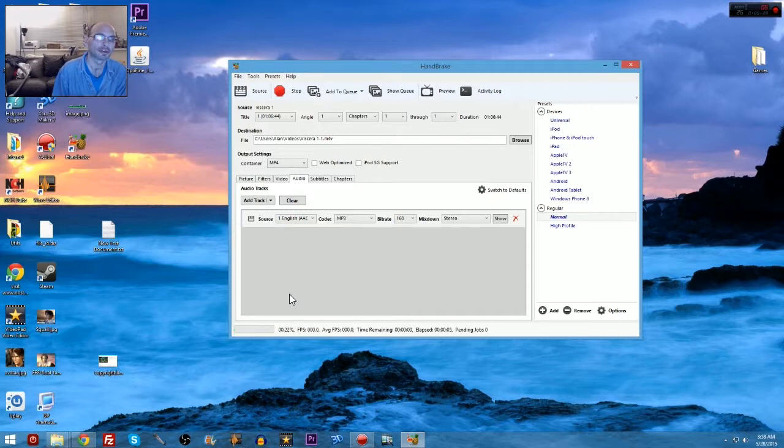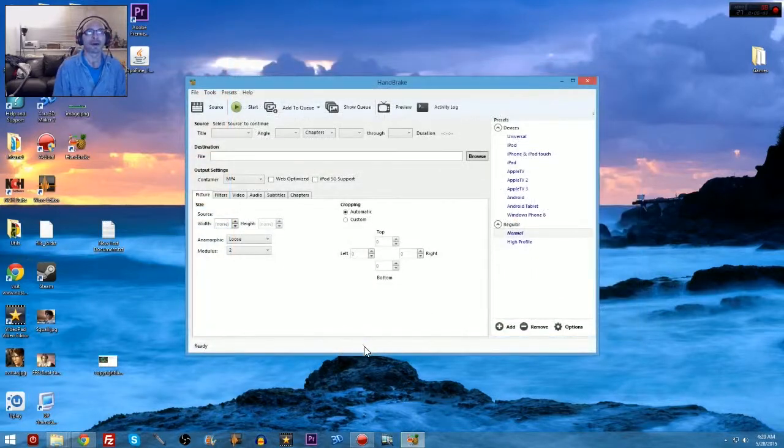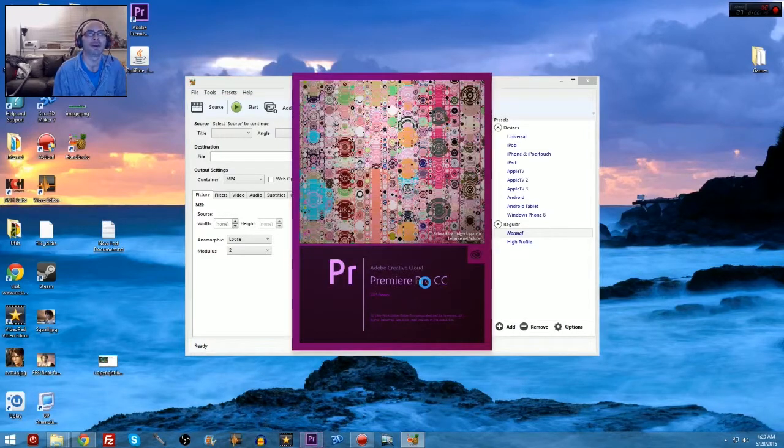It's preparing to encode. And here we go, it's starting to convert. We will test this at the end by importing it back into Adobe Premiere and see what happens. There we go, a quick whip of my magic wand, and the file is complete. So let's go to Adobe now and let's give it a test.